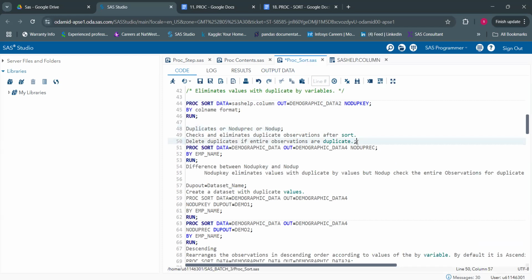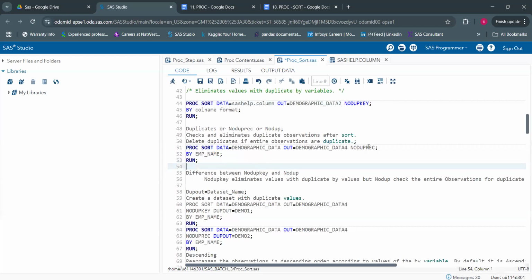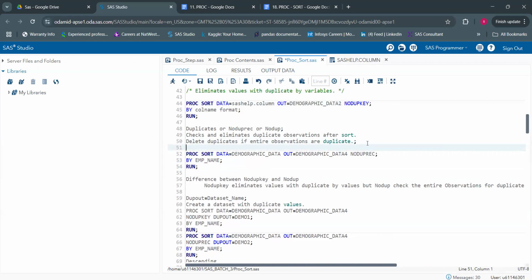For example, if you have duplicate records across the entire data set, for instance, a single row got repeated twice or thrice, and you want to remove its second and third occurrences, you'll simply mention NODUPREC, which is record. Even the same thing by EMP, I mean whichever column name or by variable you want to mention here.